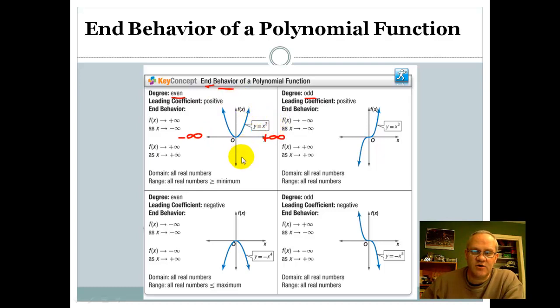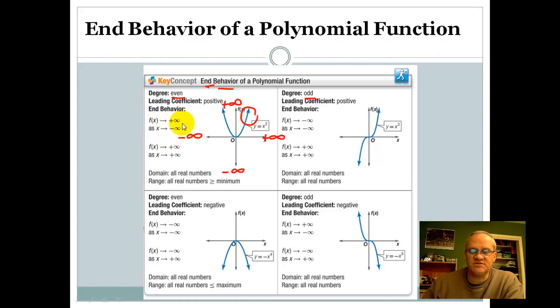But then going up and down, and this is f of x, which remember really just means y, if you're going up, you're going to the positive infinity, and if you're going down, that's negative, so that's going to be your negative infinity. Sometimes it might help to write this on your graph, because if I'm looking at this arrow here, where is it going? It's going up to the right. So basically it's between the positive infinity and the positive infinity.